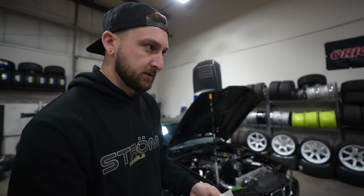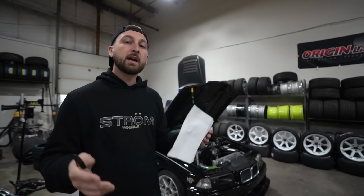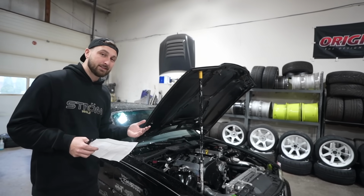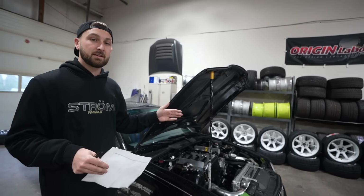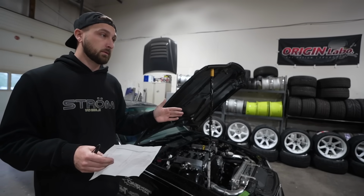Well, you have a weak trans, you have to buy a clutch, you have to buy a turbo, you have to buy a manifold, and you gotta buy all the management, and it adds up a lot quicker than this. So for 12 grand, as much as that sounds a little ridiculous to people, that is definitely in the cheap range of having a 400 plus capable setup in a car.